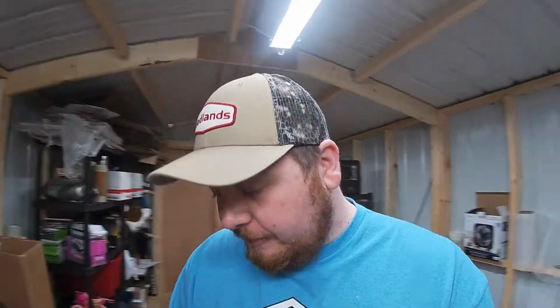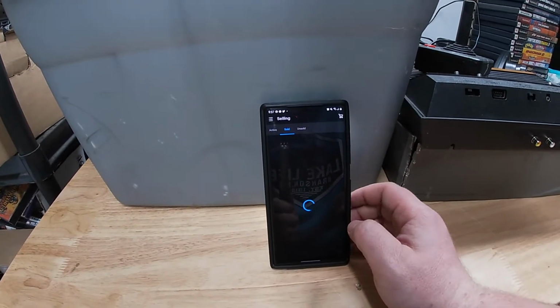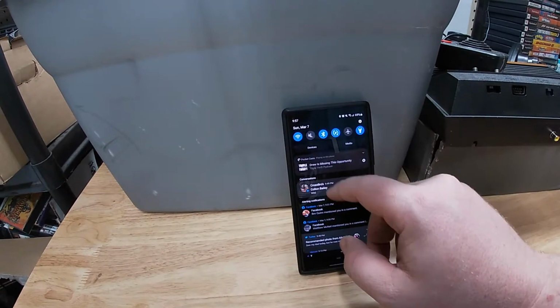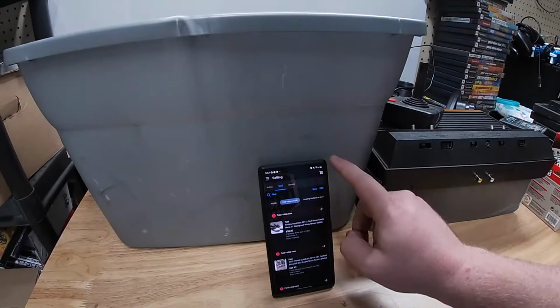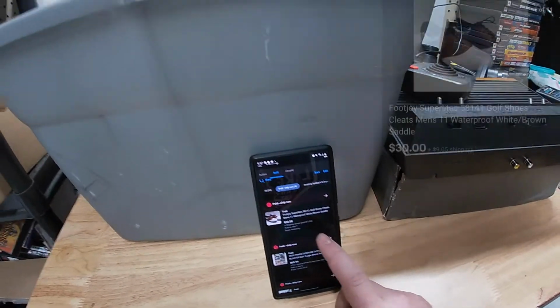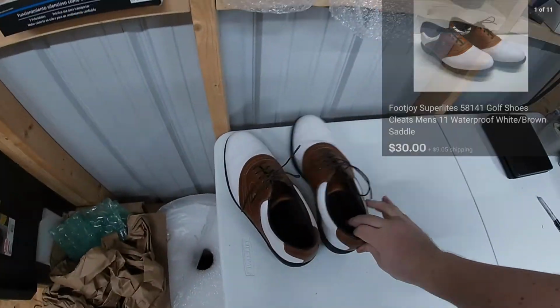So let's see. What do I have? Where can I set this? Set it right here. Okay, I have 4 items going out if it wants to load. I have Wi-Fi in here, but for some reason... Okay, I have a pair of FootJoy men's shoes I got at Goodwill for, I think, $6, and they sold for $30, so that's easy. That was just a few days, actually, so that's pretty good.